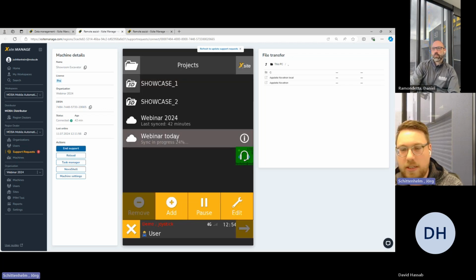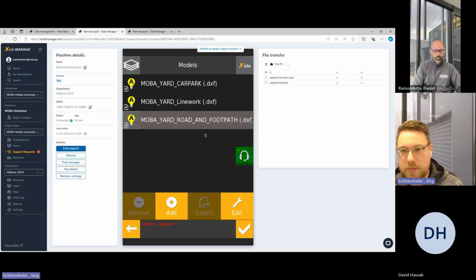Now, where we are today, you see this is currently downloading. It might take a moment. They're connected by LTE, as you can see, 1 bar of LTE, so the internet is not that crazy fast, but nevertheless, it worked. Okay, we're going to confirm we want to start working on this project. And you see it's exactly the same files that we loaded in our cloud are now available on the machine.